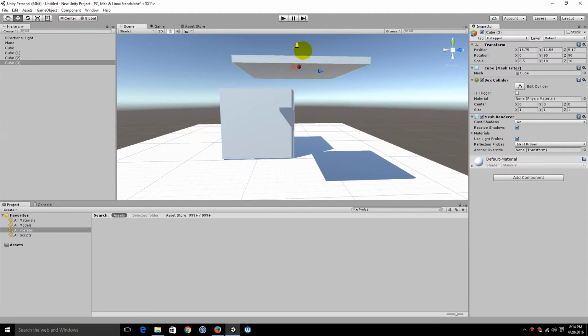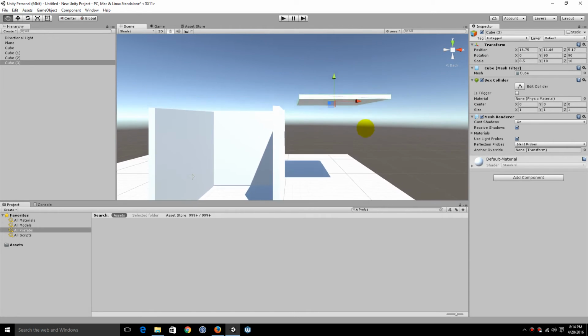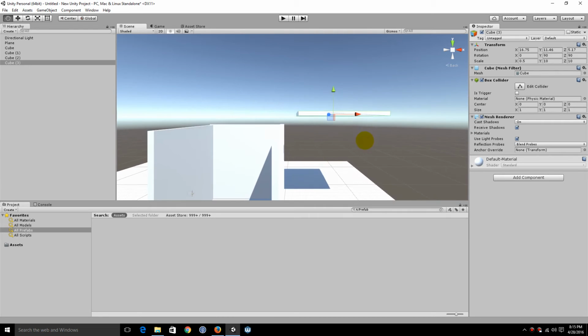And this perspective isn't totally great, so what we can do is, much like we did with the Y button up here, we can click this X-axis here, and that puts us in a slightly better position. And we can use our middle mouse button to kind of give us a little bit better view.